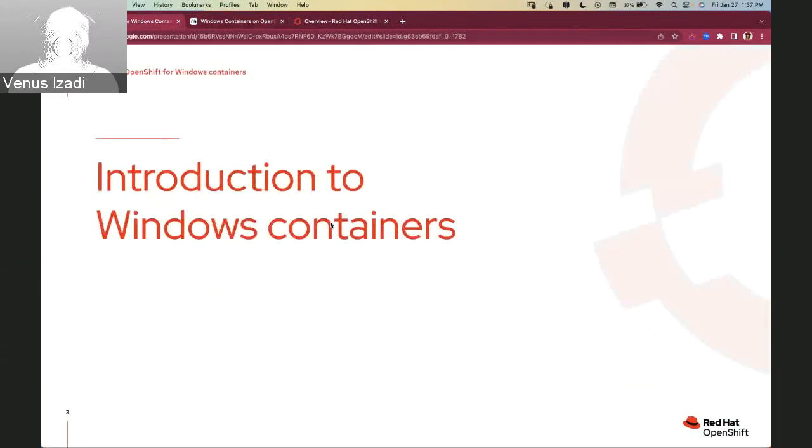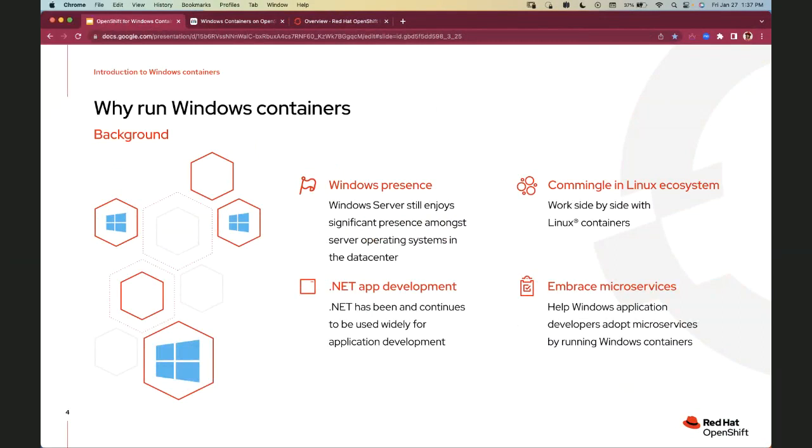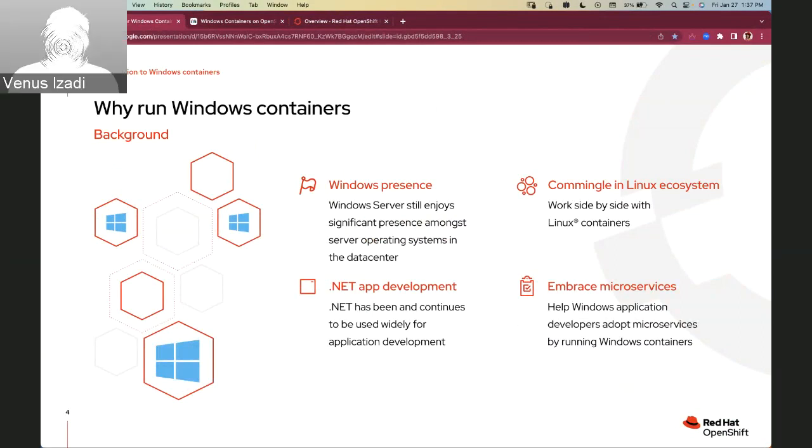So let's talk about Windows containers and why they're so important. We all know that there are lots of Windows servers out there. There are lots of Windows applications that they want to move to cloud native deployments, like moving from the traditional way to the cloud way.